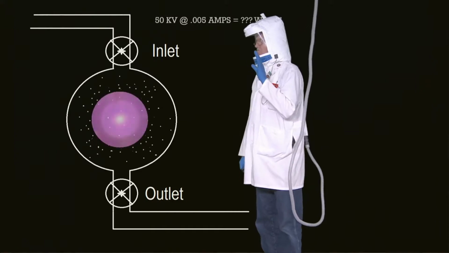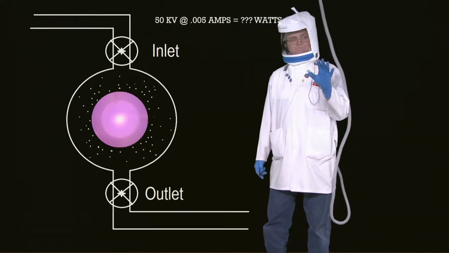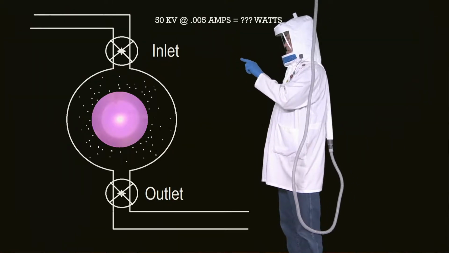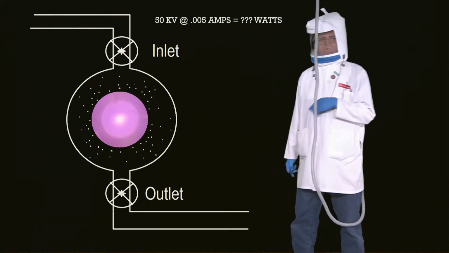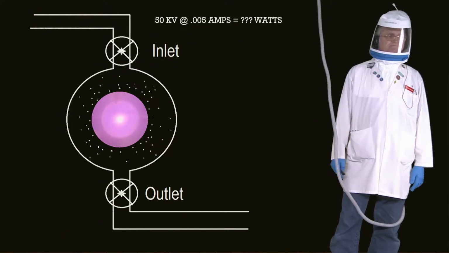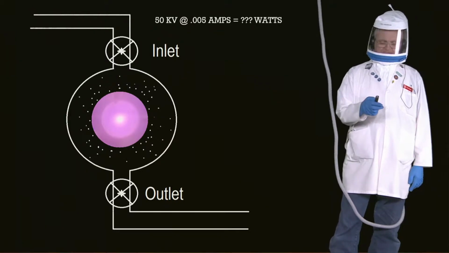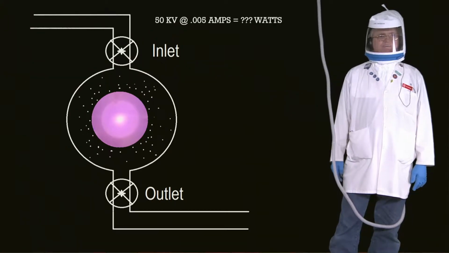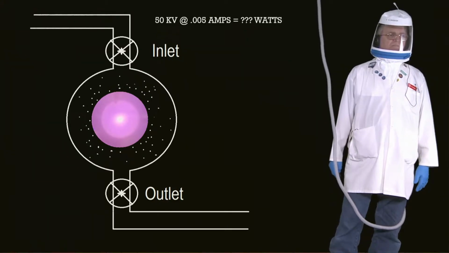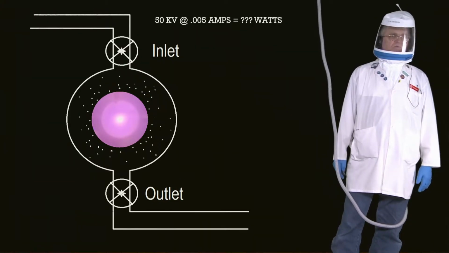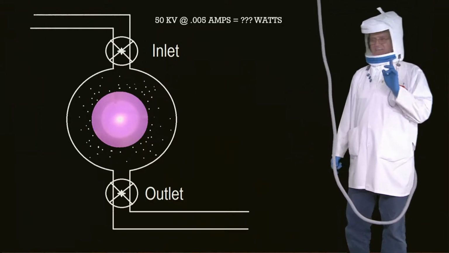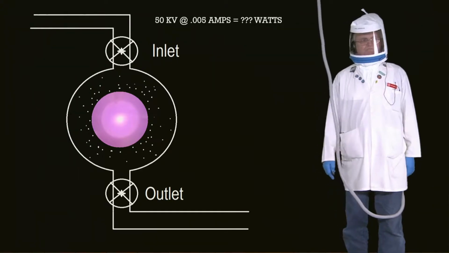Next thing we're going to do is light off the chamber to get a plasma in it. And that plasma is going to be at 50 kV at 0.005 amps. Can anyone tell me how many watts that is? Congratulations! You all just signed up to an electronics course I will teach later. And you're going to go through Ohm's law, because we're going to assume that you don't know Ohm's law or Watt's law. In this particular case, the answer is 250 watts.